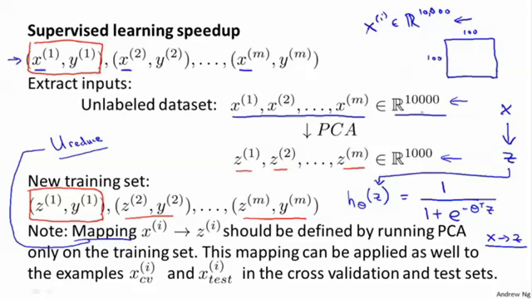By the way, in this example, I talked about reducing the data from 10,000 dimensional to 1,000 dimensional. This is actually not that unrealistic. For many problems, we can reduce the dimension of the data by 5x, maybe by 10x, and still retain most of the variance. And we can do this with barely affecting the performance in terms of classification accuracy of the learning algorithm. And by working with low dimensional data, our learning algorithm can often run much, much faster.